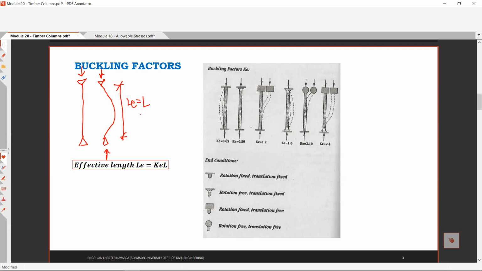Or K, your total length is this one. Your total effective length is equal to the length of your column. Okay? So, ang sinusukat na distance dyan is yung point of contraflexure, or yung point kung saan nagkurba yung curve. Saan simulang nagkurba yung curve. So, ito yung kapag pin-pin. Okay? So, ito siya yung iba't ibang arrangement.